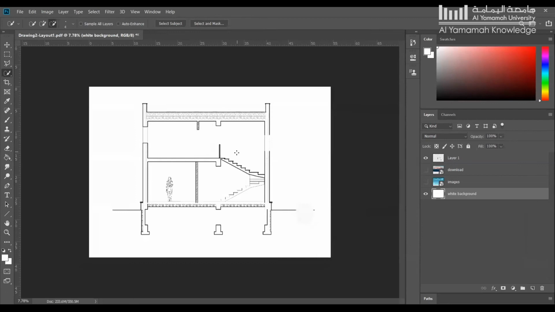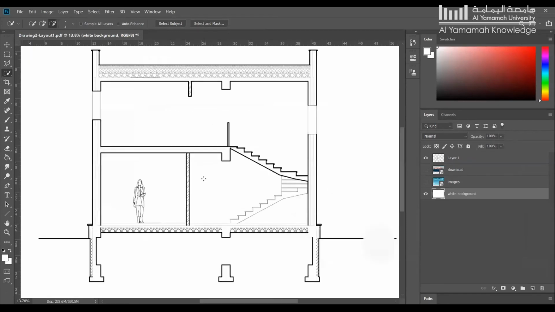So currently, this is going to be my section. Rendering a section is very similar to what my colleagues demonstrated, and essentially, I think the only difference between rendering a section versus rendering a plan is that you're going to have to deal with the background, which is a very simple process, hopefully, and I really hope that you do actually enjoy the process because it's actually kind of fun and extremely creative.